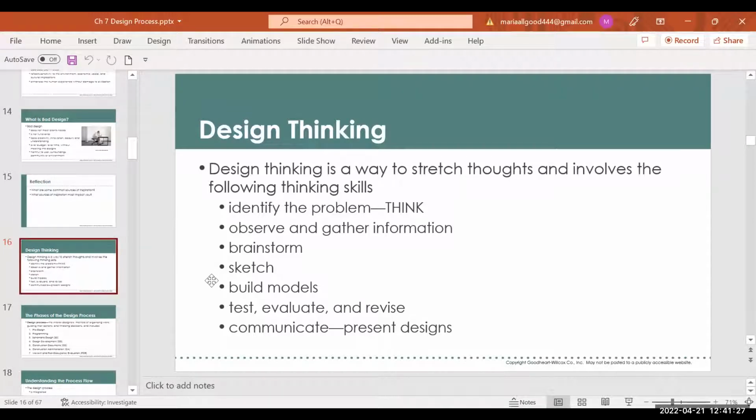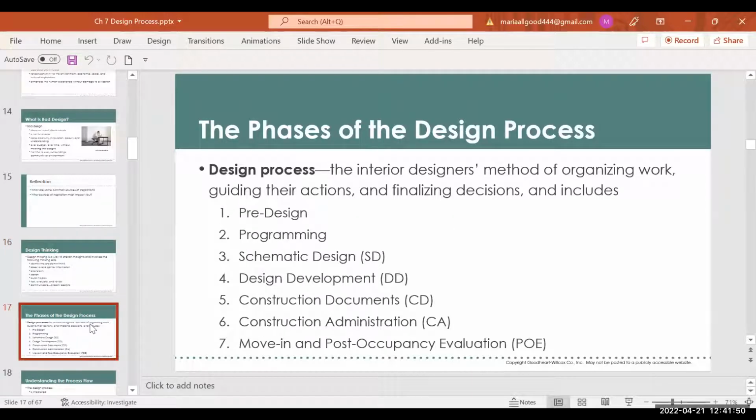So let's talk about the phases of the design process. Now, this is very textbook. And so there are several phases. And as a designer, your client may not even be aware that they're in a certain phase or not. This is more for your guidance. And this was definitely on the NCIDQ. Knowing these is extremely important. All of these are exactly textbook in this testing. So this is really good to go over.